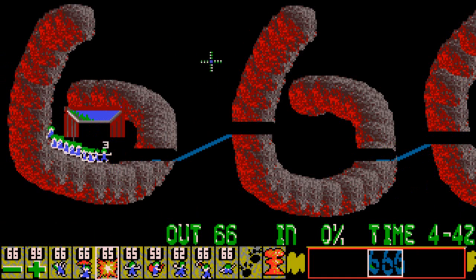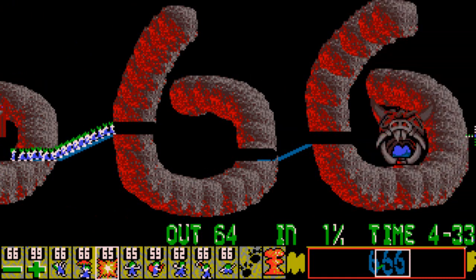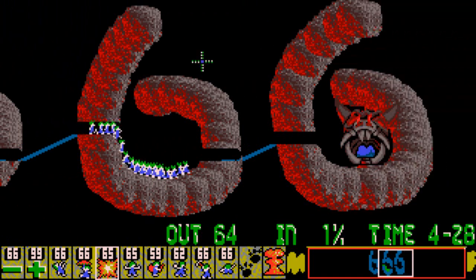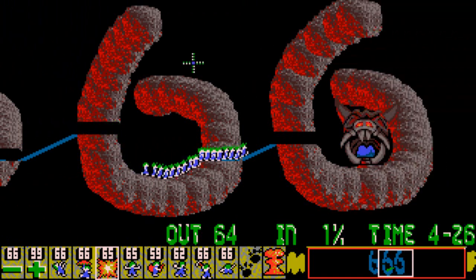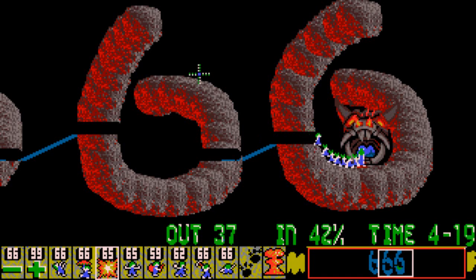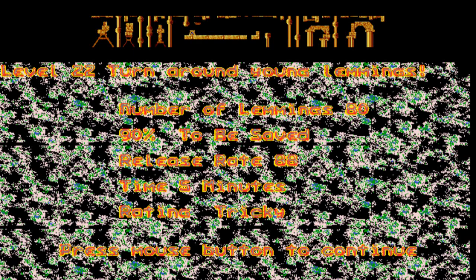Oh yeah, that's right, there were 66 lemmings. You know, because 66 drop rate, 66 items across the board, 6 minutes, 66% needs to be saved, 66 lemmings. It's interesting. I don't know what they were going with this, but it's interesting nonetheless. So, let's move on to the next level. Turn around, young lemmings.